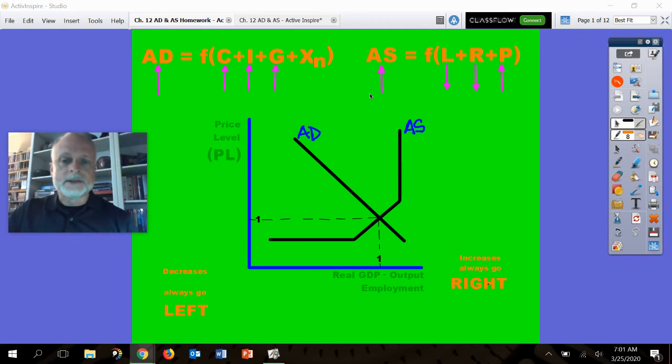Okay. So I've given you this as a document that you can print, or you can generate one yourself by annotating on a Google slide. But you have the reminder that decreases always go left, increases always go right. The intersection of AD and AS is marked with a 1 every time you start. And then when you draw your new curve or change the shape, you figure out where the new X marks the spot is and draw a 2 with those dotted lines. Okay. In the next presentation, the drawing demo, I'm going to show you how to draw these for homework.